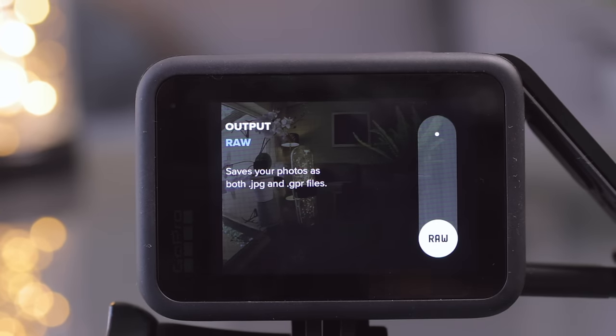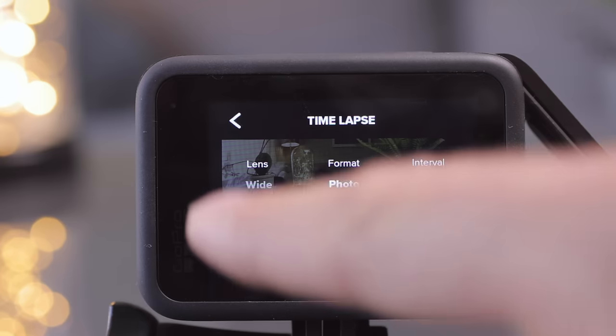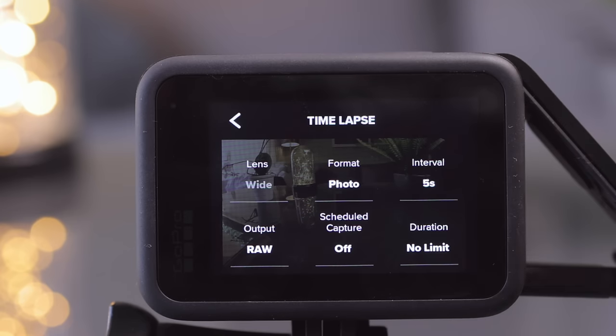Later on, you will be able in post, let's say with Adobe Lightroom, to adjust the image quality, to do all these things, the color temperature, white balance, the contrast, the brightness, all that kind of stuff in post-processing while you record in RAW. However, the lens is not available anymore. And then the camera now records a time lapse, not as a video. It creates single photos with an interval of minimum 5 seconds.